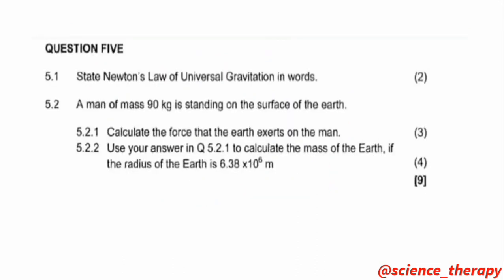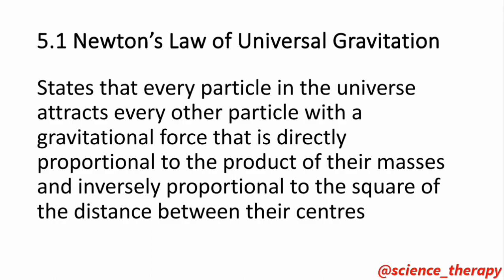We have question 5 here. It says state Newton's law of universal gravitation in words. So you can see that definition popping up again. Newton's law of universal gravitation states that every particle in the universe attracts every other particle with a gravitational force that is directly proportional to the product of their masses and inversely proportional to the square of the distance between their centers.